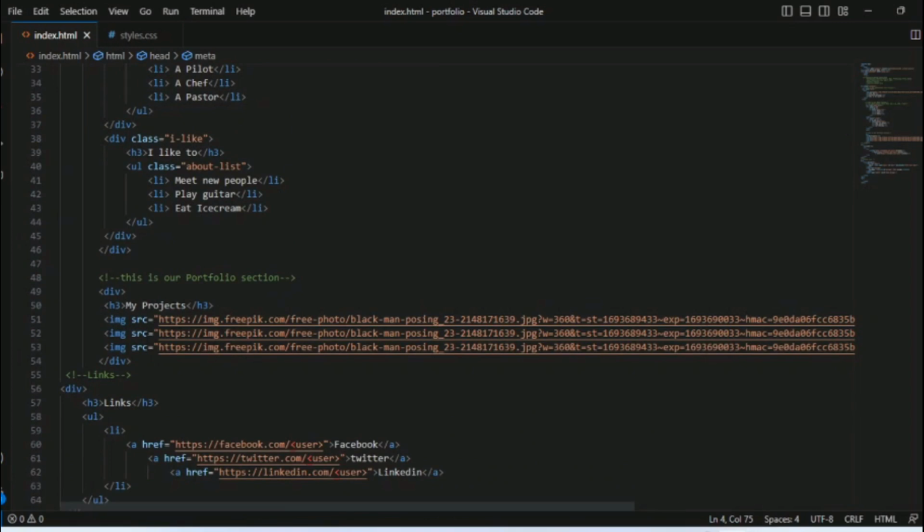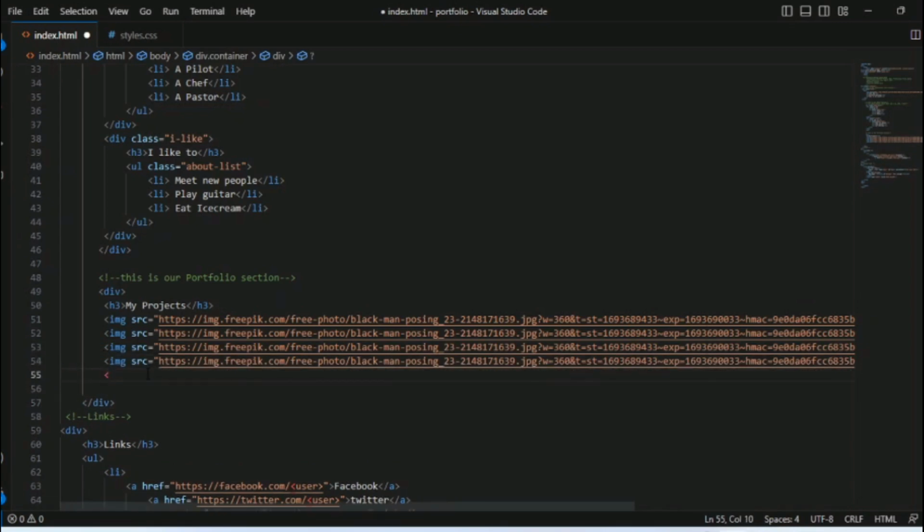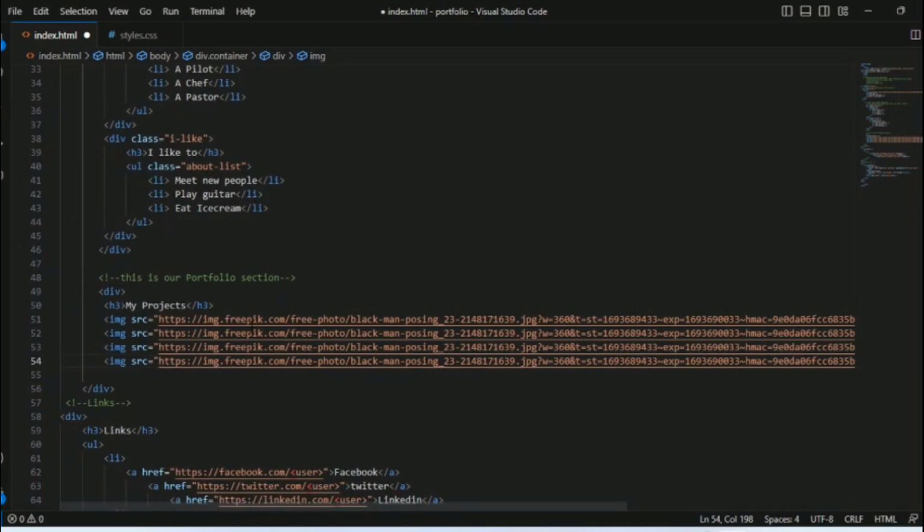Do we add one more? Let's go ahead and add one more. Let's click this and add one more. All right, so we have 4 projects now in our portfolio.